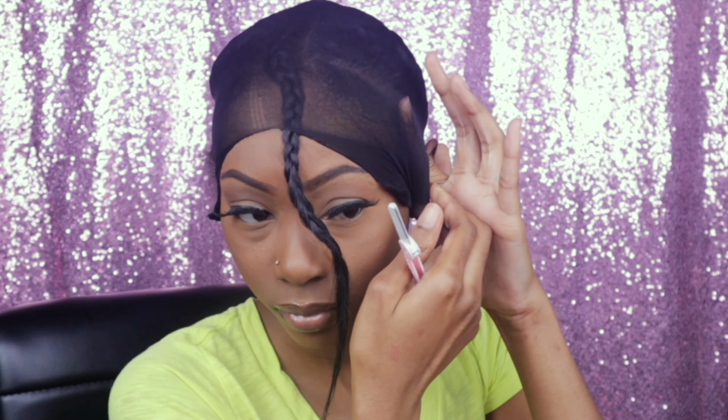I am 100% natural, but my hair was straightened and blow dried prior to this install. So I had already straightened out my leave out and blow dried it out, so that's why it's so straight. But if my hair was relaxed, or I wasn't natural, I would have had to do a lot more work. I would have to straighten it out a little bit more, which I'm going to show you how I do anyway. But right now I'm going to tackle my little edges.